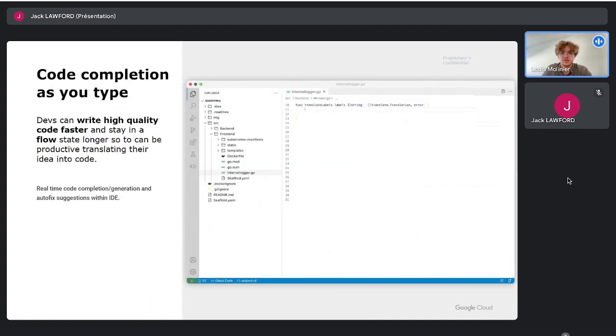You can also use Duet AI for code completion, so it will help you as you type to write high quality code faster and stay in a flow state by proposing some code as you are writing.